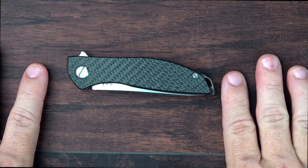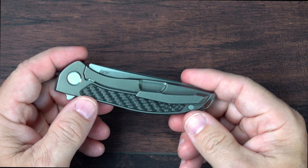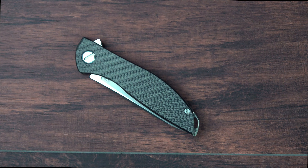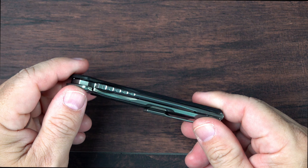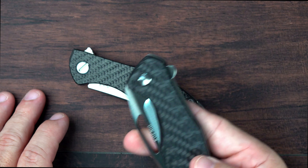The price is also a considerable issue. This is one of the less expensive Shirogorovs that you can purchase. It retails at $700 if you purchase it from either Recon One or Knife Center, who are the two authorized sources where you can get one of those warranty cards. You're going to pay tax from either one of those, so you're looking at nearly $800 to buy this knife. That is just a whole lot of money. At the retail level, that's more than what I paid for my Koenig Aris, which was certainly a ridiculous price for a much bigger, much more capable knife.